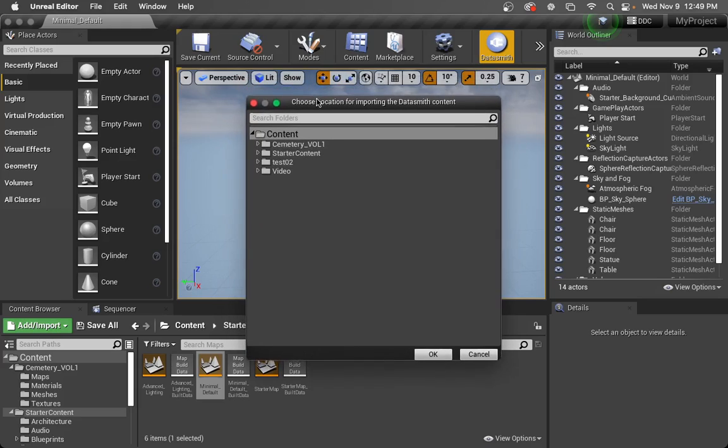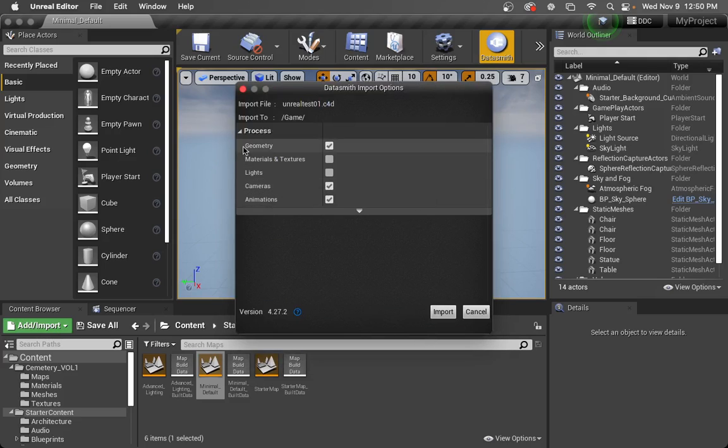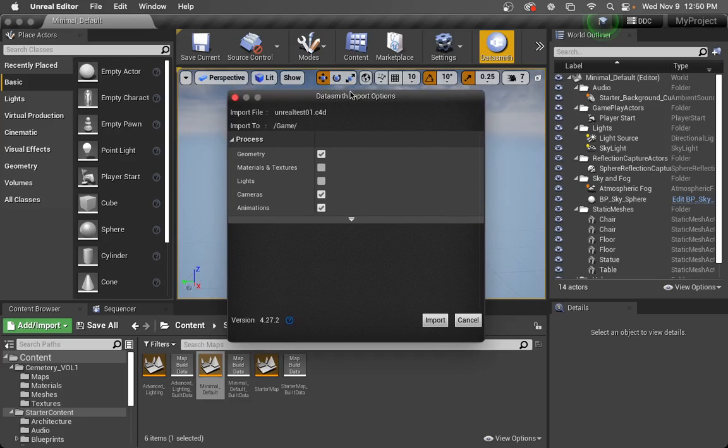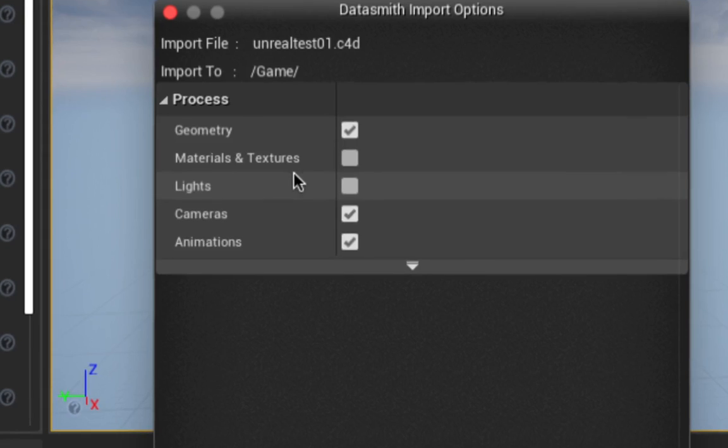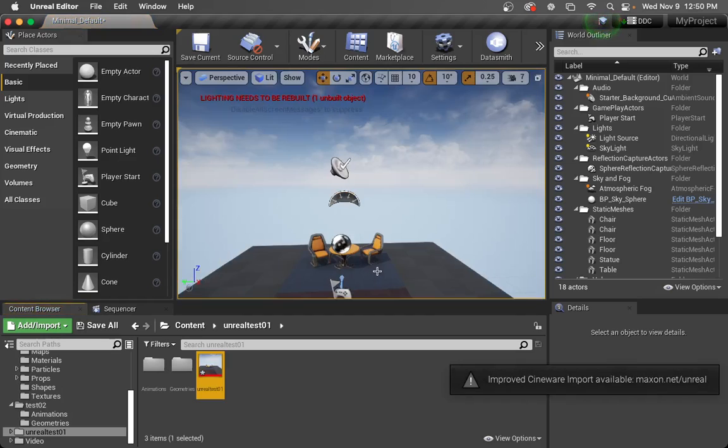Then Unreal will ask you where you want to save it to in Unreal. Just click OK on Content. That's fine. And then you're going to get a prompt that's asking you what you want to import. For those of you more familiar with Cinema, some of these other things might be useful. Importing materials, lights, that sort of stuff, geometry perhaps. For our cases, we're just importing the camera, its animation, and that flat plane. So I'm just going to check these three things. And go ahead and click Import.